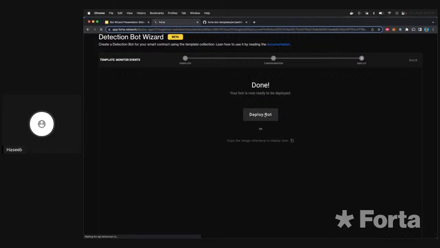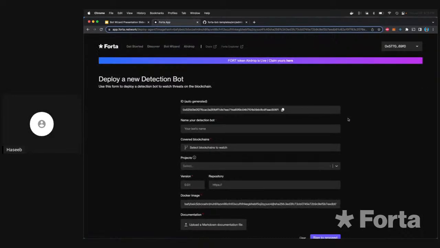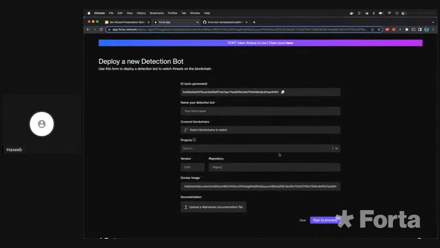And this will take you to a screen that, if you're a Forta developer, you're probably familiar with. This is the deployment form for your new detection bot. And you'll see that some of these fields are pre-populated, but the main one that was populated by the wizard is this Docker image.